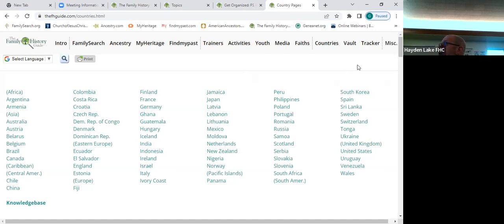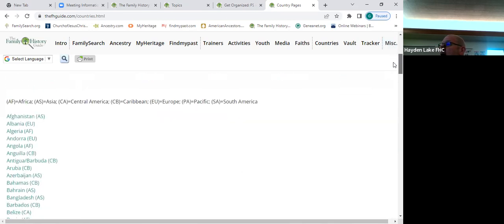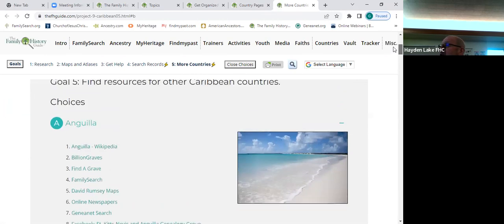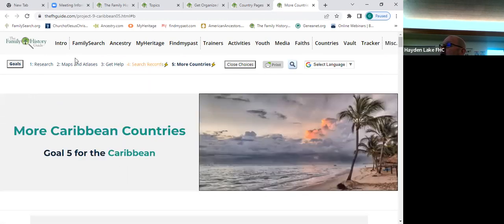So if I come back down here, look right here, Antigua. And so I can go to Antigua, and now there's probably not a lot on here, you notice.